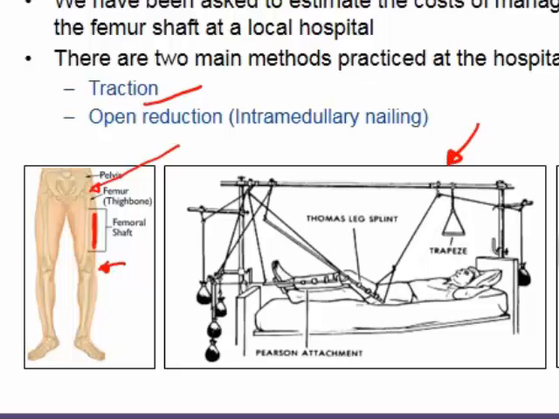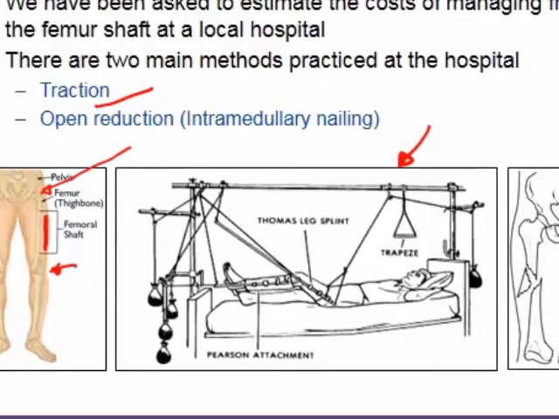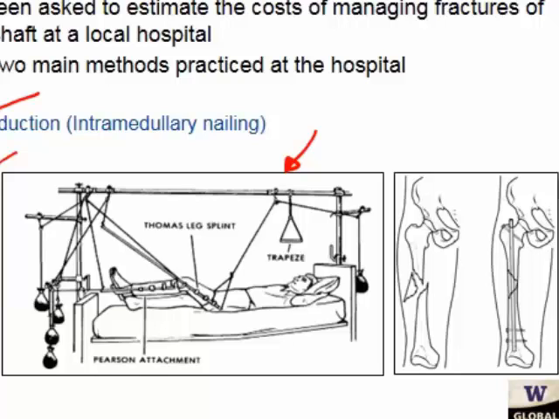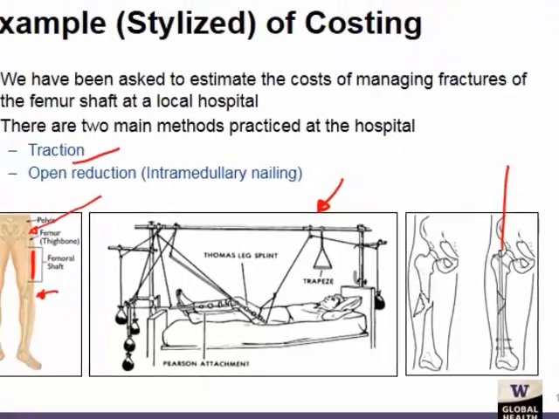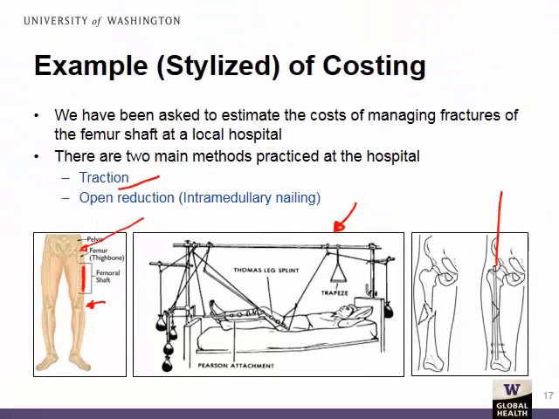People are going to stay in the hospital for months and immobilized, and there are many complications like bed sores and other things. And then you can do surgery, which is very efficient, but it might be more expensive, in which you get this pin, essentially, this nail, an intramedullary nail, and you fix the fracture under general anesthesia in an operation. And it's essentially the advantage is that it heals much quicker and you can restore function much quicker. So let's use this example to see what happens in a costing exercise.